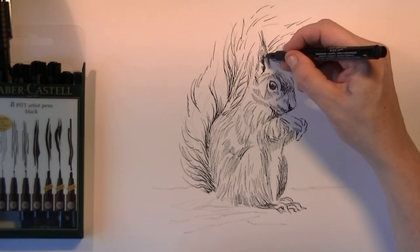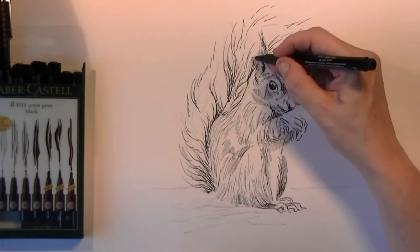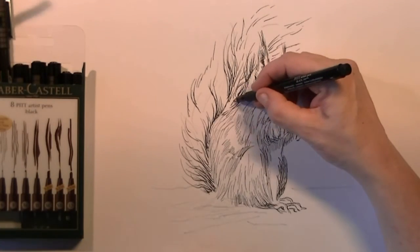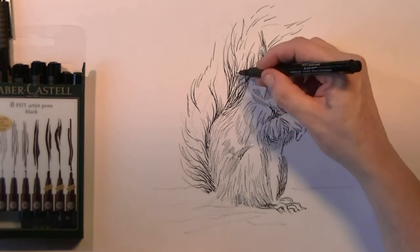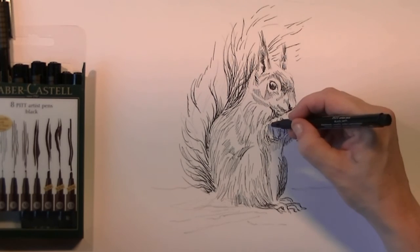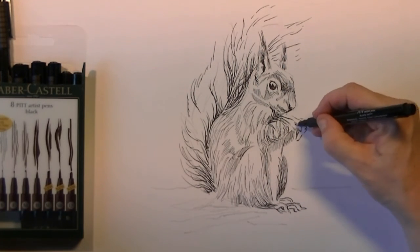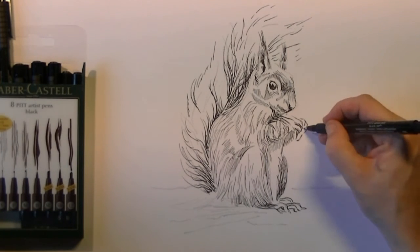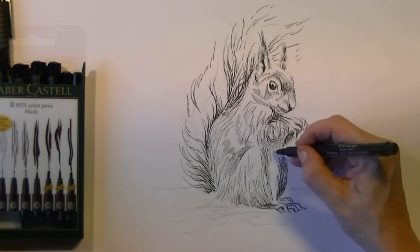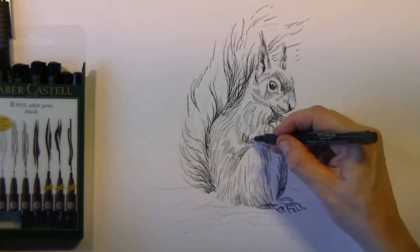Now that thicker fineliner you can also use for a little bit of detail on the body itself, of course. But the most of it I use for the tail. Here you can use it for the little bit of shadow underneath the chin and more detail for the little fingers. So that's all a possibility, but I use it more scarcely.